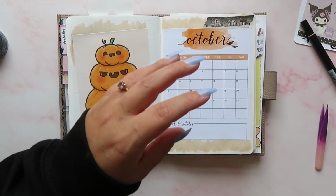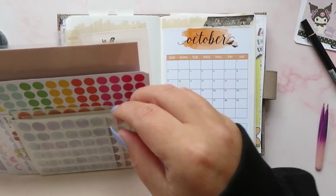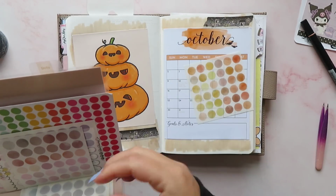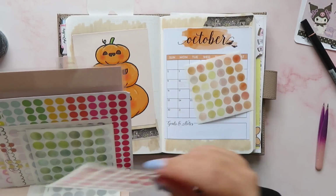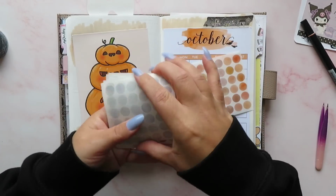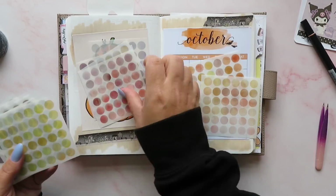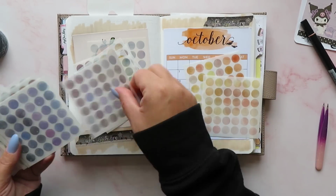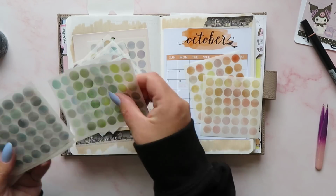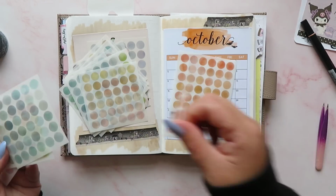But before I do that, I just want to quickly have a look in my dots folder and choose the colour that I'm going to use for covering the dots. That's too pink. Hang on. Let's have a look. These I picked up off Shein. There were a ton of them, as you can see. A little bit yellow. Oh, they're a good match, aren't they? Let's go with those ones. They are a good match.